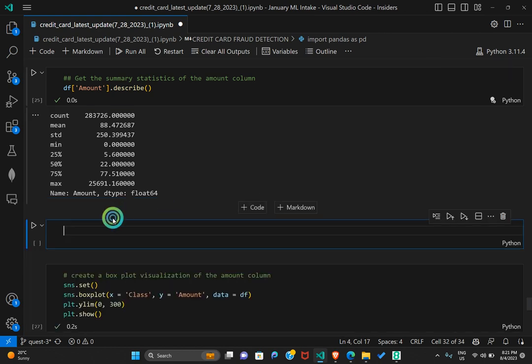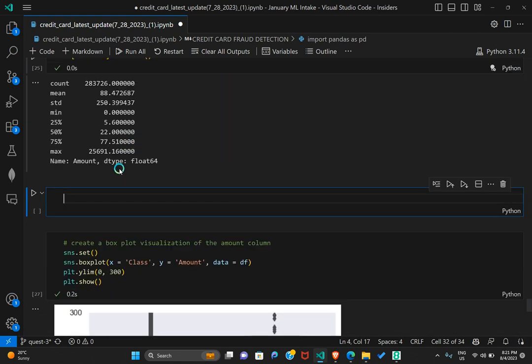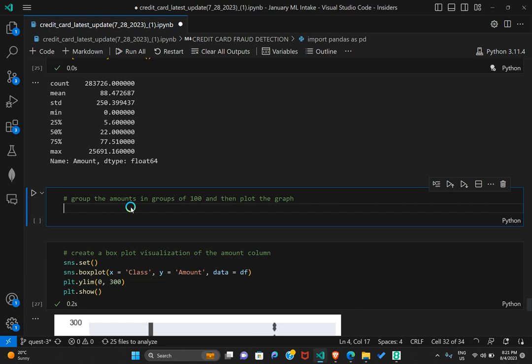So what else can we do to group these amount columns? I'm going to group the amounts in groups of 100, and then we can plot a graph.